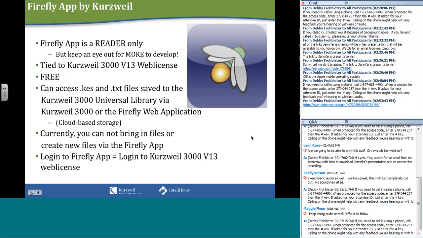So Kurzweil's Firefly. We talk about so many different apps, and the fine folks at Kurzweil and IntelliTools, Cambium Learning Technologies, have offered to host this. They are really thinking the right way. They've moved their most powerful program, Kurzweil 3000, to the iPad by creating an app for it that gives students mobile access to all of their Kurzweil files. So using cloud storage, kids can have it anywhere, can have it at home, can be hanging out with the family in the family room, and don't have to be tethered to a laptop. Can you believe we're talking about being tethered to a laptop now? Tethered to a laptop or a desktop machine, they can have access to their stuff.